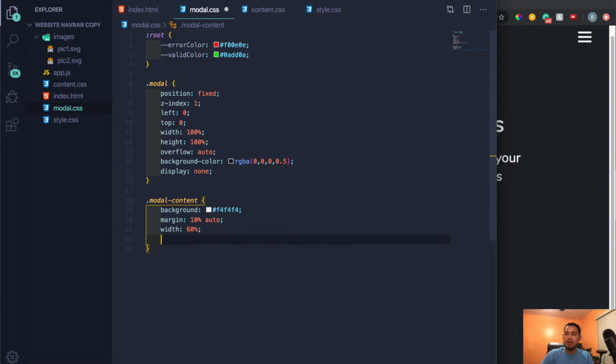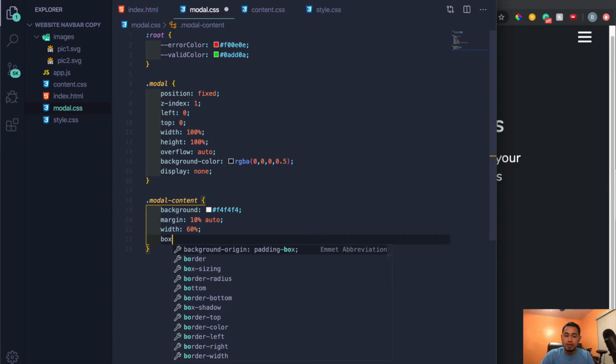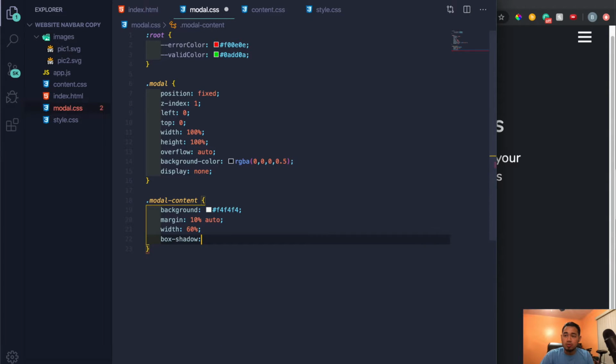So let's go ahead and do box-shadow, colon, 0, 5 pixels, 8 pixels, 0, RGBA, and then parentheses, and let's just do 0, 0, 0, 0.2, and then out of that parentheses press a comma, and then let's do 0, 7 pixels, 20 pixels, 0, RGBA, parentheses, 0, 0, 0, 0.2, and then semicolon. Now let me edit the JavaScript really quick so that way you can see what's going on, because right now you can't tell.